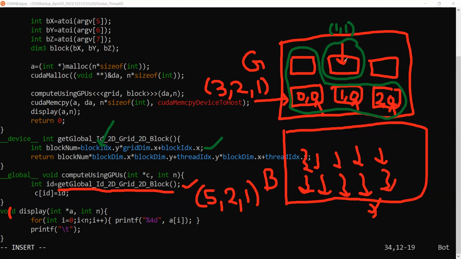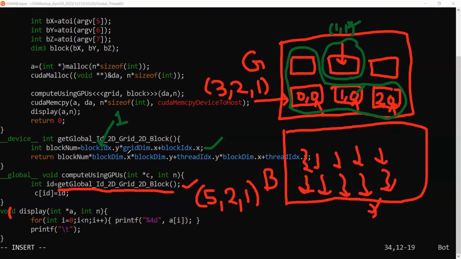Any guess? This is the block index in the x direction, and this is the block index in the y direction. It is 1. So blockIdx.y is 1.